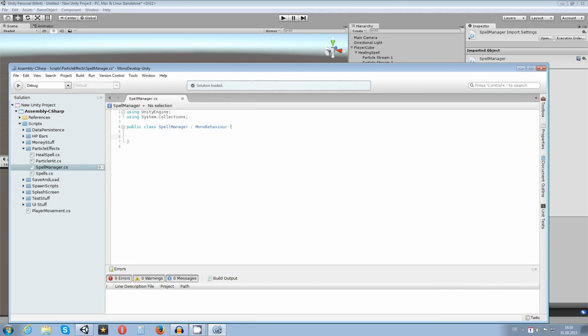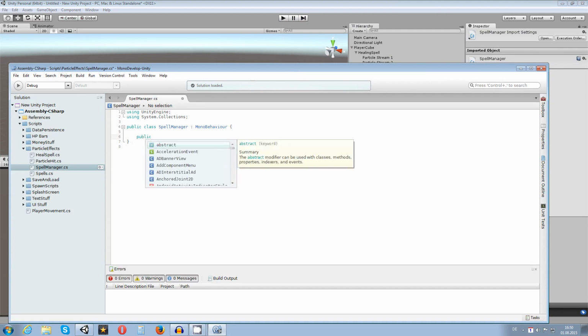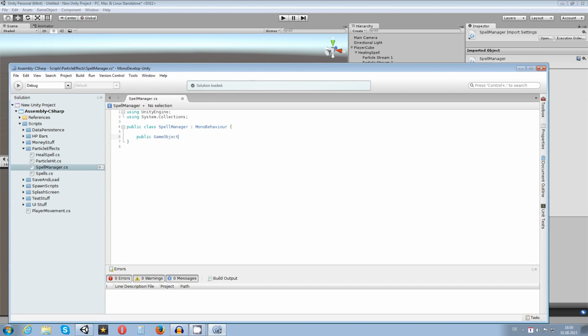So at first we need a public. I need game objects, but since I maybe want to use more spells later on, I create an array of spells, or basically an array of game objects, and I call them spells.